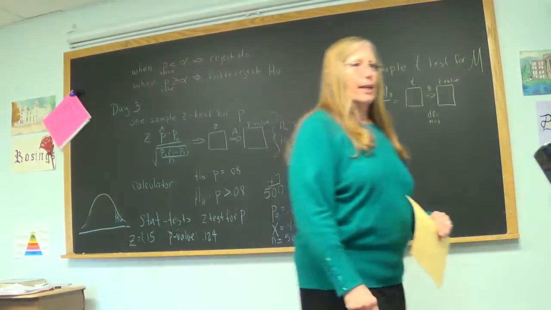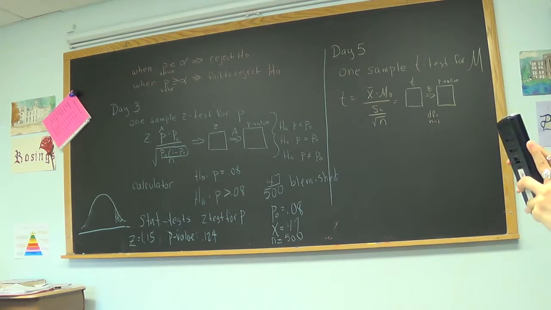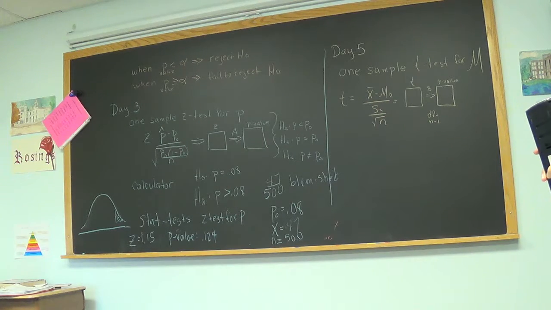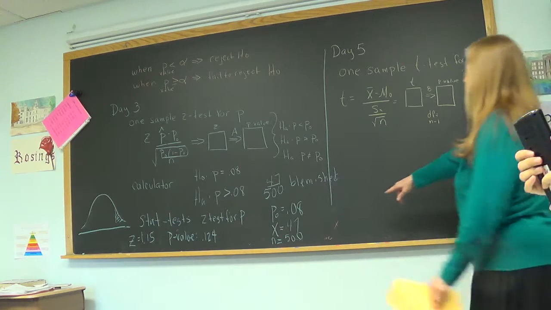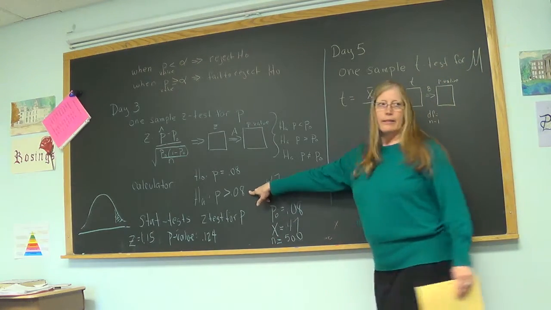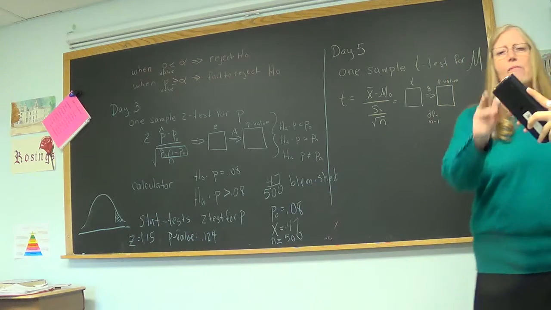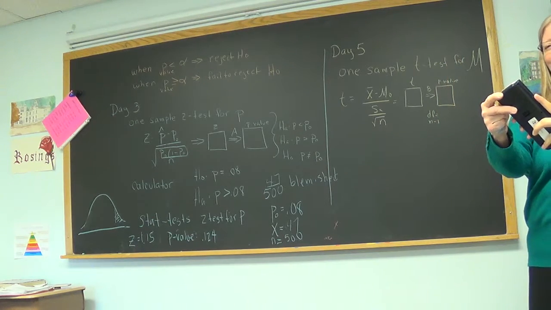Miss, can I have a second of your time? Maybe that's what we're all doing. This should be the one that we select because P is on the greater than side, right? No, we're doing greater than. Yeah, that says less than. No, but I'm saying this P's on the other side. So we all need to flip it. Greater than 0.08. That's even different than what I got before.